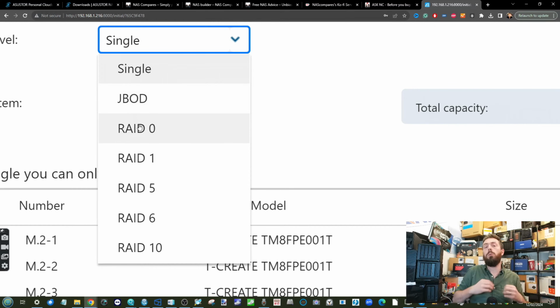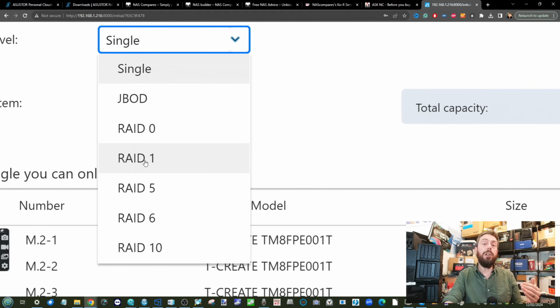RAID 0 combines all the storage you've got and increases read-write performance, but at the same time, you have no failover. Data is written across all of the drives, and in the event that one of those drives dies, you lose all of your data. RAID 1 is 2 drives, which are having all of the read and write activity simultaneously happening to them.